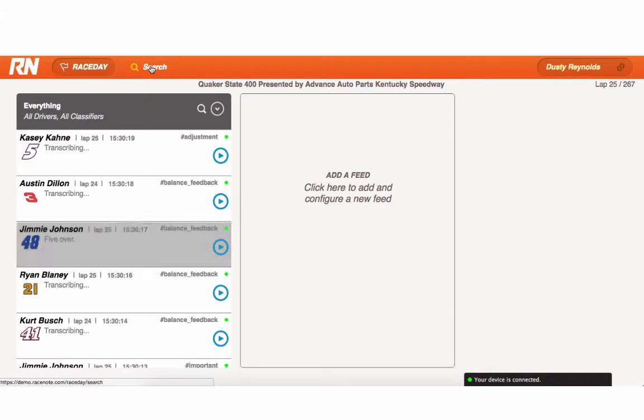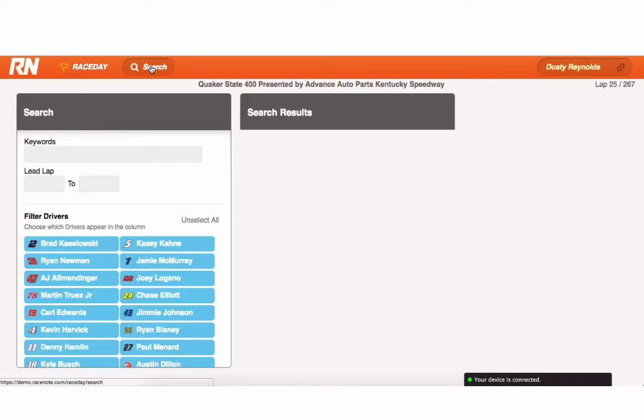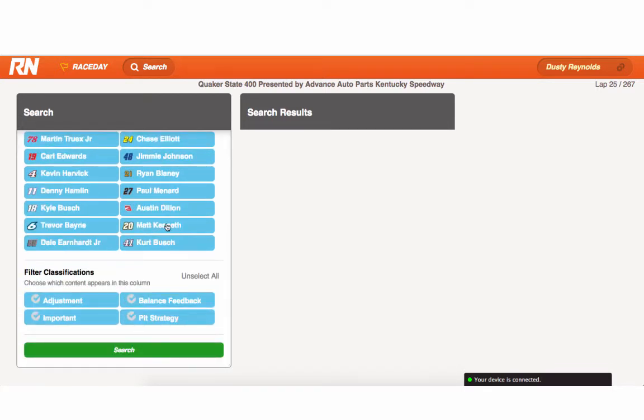The search feature is the second tab on the top of the screen. Kentucky strangely became a fuel strategy race. As the race progressed, more ears were aimed on fuel consumption and who was saving the most. The search feature allows teams to search the entire race as a whole. What we're capable of doing is merely typing in the word gas and searching for laps. We're only on lap 25, so our query may not provide as many results as we'd like.